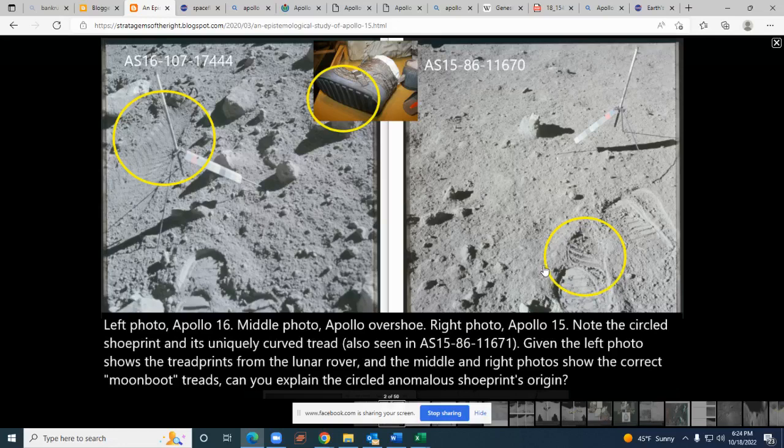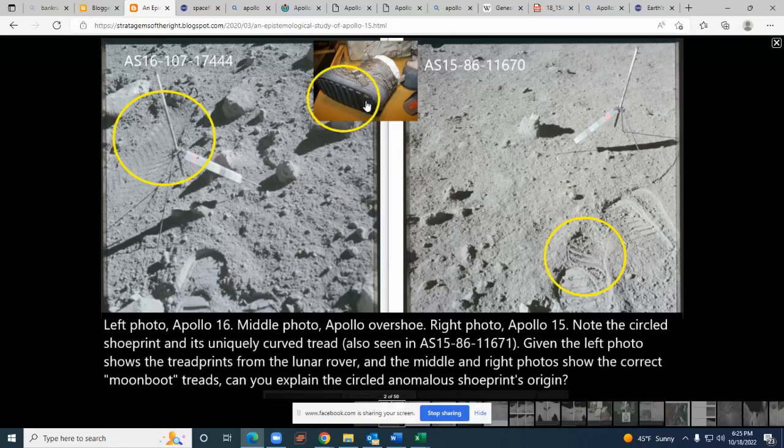Now this is where it gets interesting, all right? So you got the shoe print. What is that, right? Well, some trolls of ours like to say in our comment section, well, you know, he twisted his foot. Well, you can't twist your foot and shrink the tread size by 50% and make it curve like a saber. Look at where my finger cursor is going here. If you zoom in and look at this, you'll see that this tread is curving like a saber, okay? And it's much, much thinner, okay, than the regular moon boot tread.